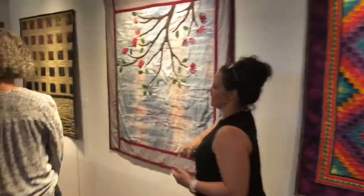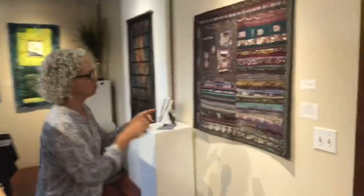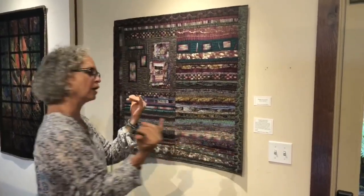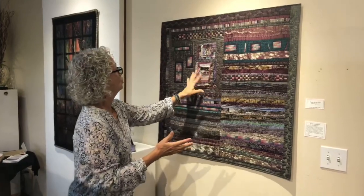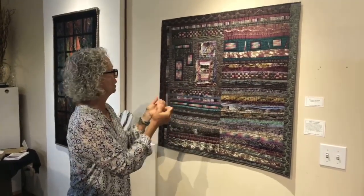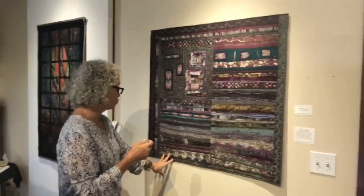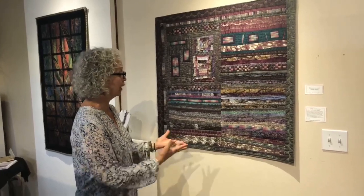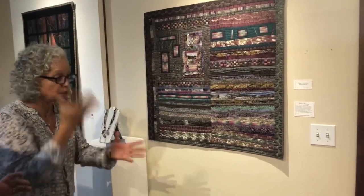Now come over, let's go look at your other piece that's right over here too, because I think it's absolutely stunning. Okay. So what did I say for this guy? 2012. So this was a piece when I kind of started doing a different style of work, a lot more improvisational piecing, just picking up things in my palette and sewing them together. That's when I incorporated some weaving with torn strips. I also did some shibori dyeing, and I started taking classes in dyeing silk, so I got to use those pieces. I have them incorporated throughout, which was really fun to cut them up and actually use them rather than just save them for I don't know what.